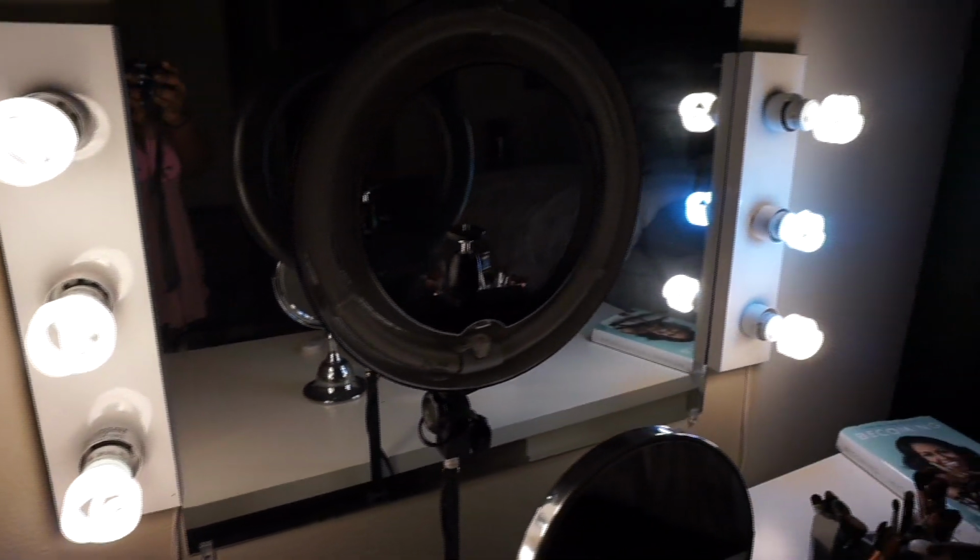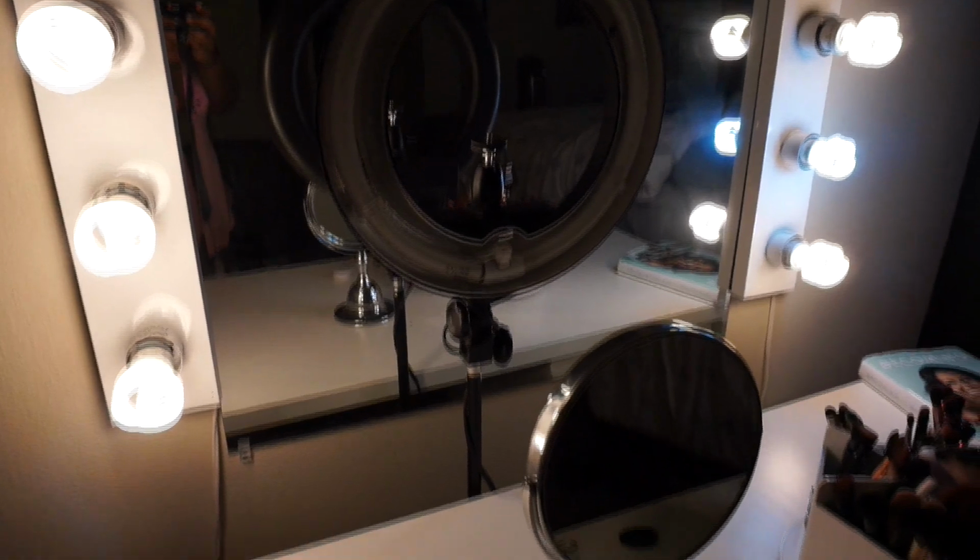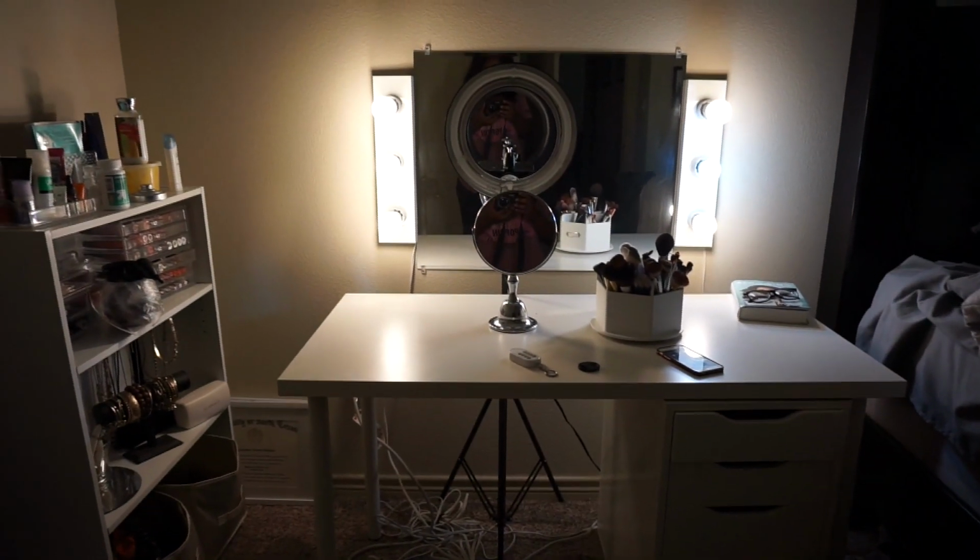Once I figured, okay, I need a new vanity setup, I YouTubed how to get a YouTube vanity setup on the low without having to buy those expensive ones. So I decided to do my own, and I went to Lowe's and Home Depot, and I got my own little lights and setup, and I had to rewire some things, and for the most part, it works really nicely. You have to get white light bulbs, and I really like it. I will link the tutorial that I found to do this setup, and I will show you guys what it looks like. I've been using this for years and I still love it.